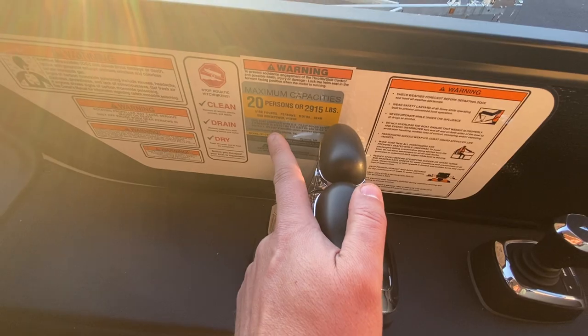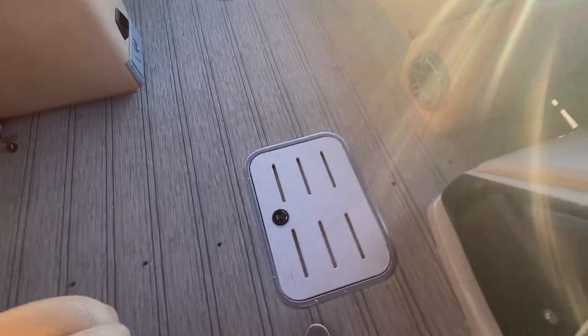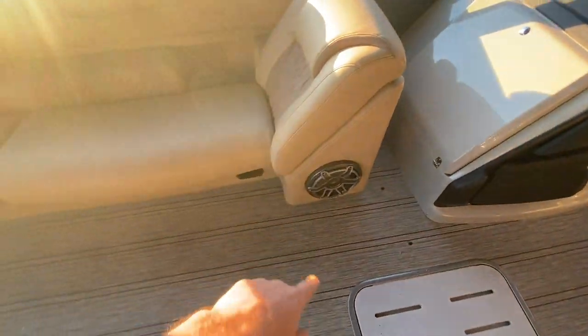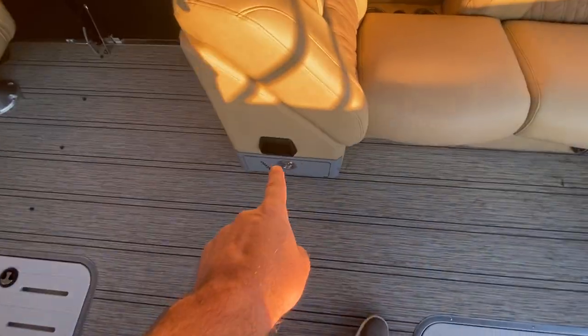You can see we've got a 20-person capacity on this boat. This is a Yeti lift cooler. Hit a button, the Yeti cooler pops right up out of the floor. There's a trash can under here with some storage. JL audio subwoofer, JL audio speakers all around, and wireless chargers everywhere.